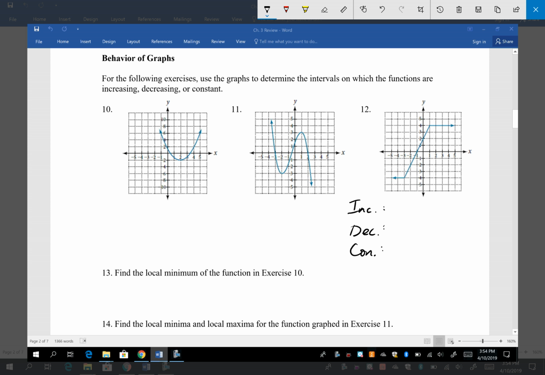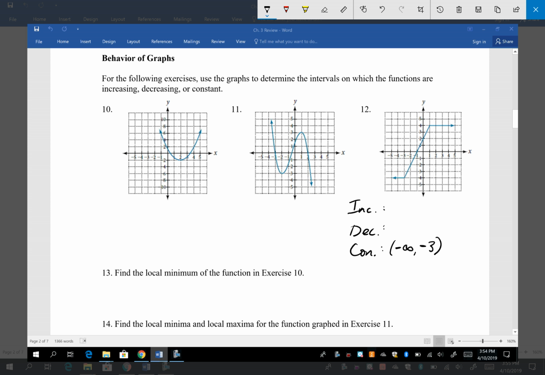And also, if you remember when we did this in class, I don't care about brackets, parentheses, just use all parentheses. Okay? So, when I look at this, if you read it from left to right, it's starting constant. Do you see how it starts? That little piece is constant, the bottom left. So that means my lowest x values for constant, it's going to start negative infinity. When does it stop being constant? Right here, which is negative 3.